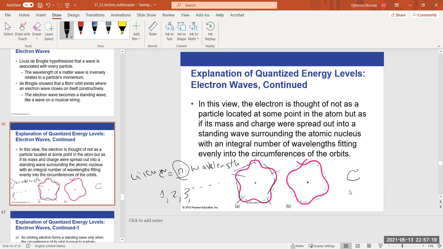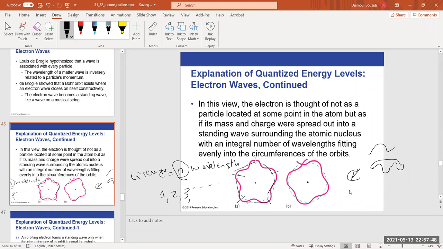I don't know how I'm going to draw one full wavelength. This is one full wavelength and wrap it around in a circle. That is the fundamental energy level. You have two wavelengths. That's one, that is two. You have two wavelengths, you can wrap them again around. Basically take this one in here and turn it around and connect it together, and now you have a standing wave, and so on and so forth.